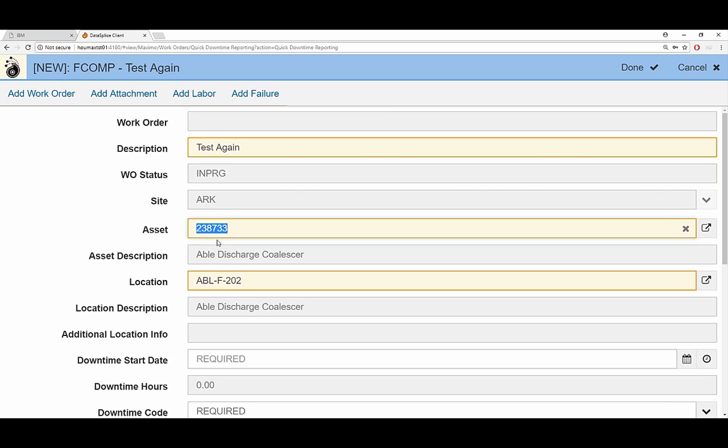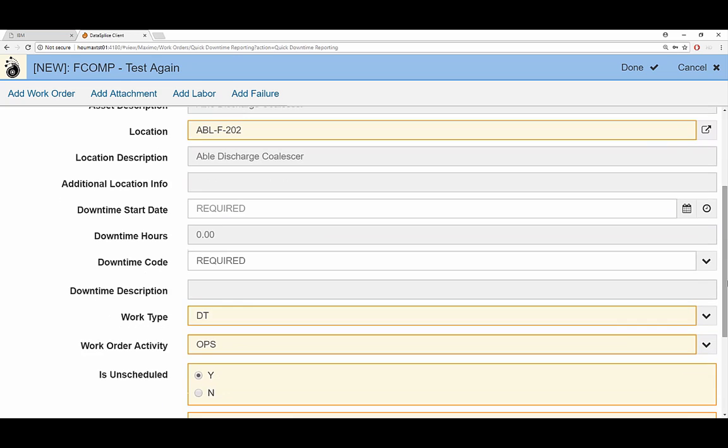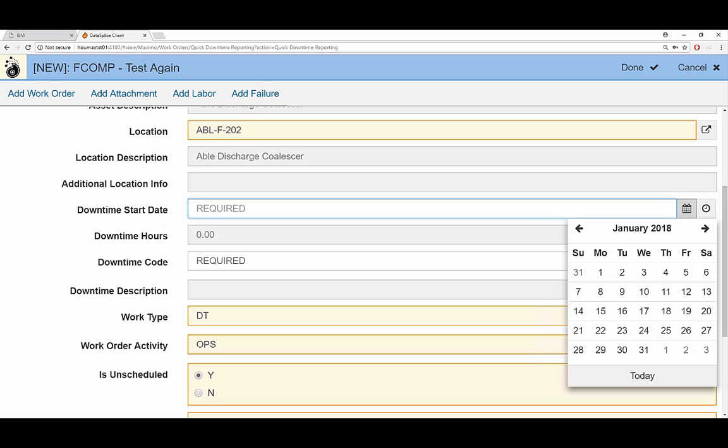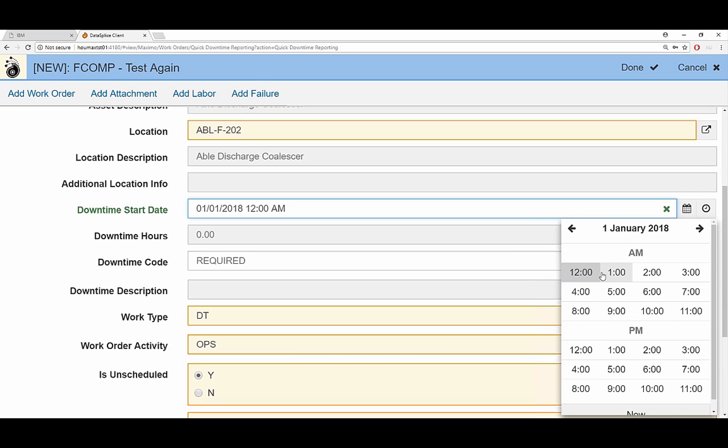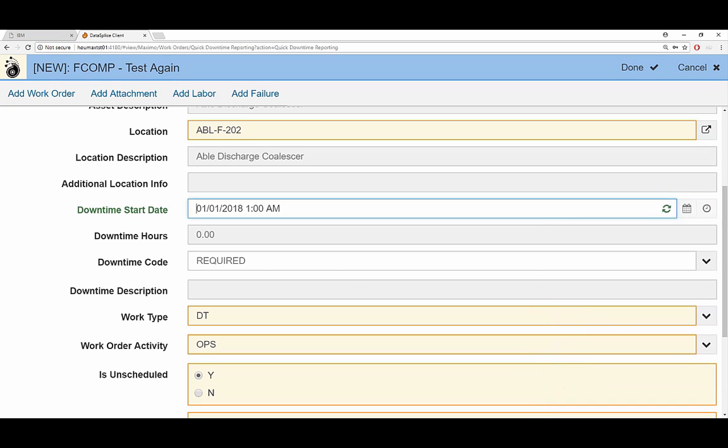If you have a location and you pick that first, if it only has one asset tied to it, then it auto-populates. But if it has like two, three, or four, it remains blank, but it's still a required field. So then I scroll down a little bit more, and we'll have a downtime start date, downtime hours, and downtime code. These are the three most valuable things for this to work properly. So say that we have a downtime start date, and we're addressing it. Say that it went down at 1 a.m. on January the 1st, or 1:05 right there. Input the information over here, and it highlights that information.